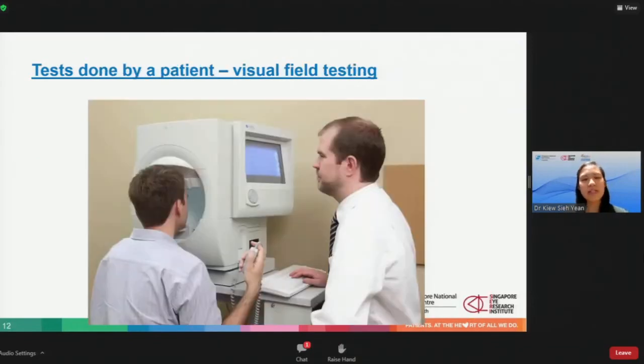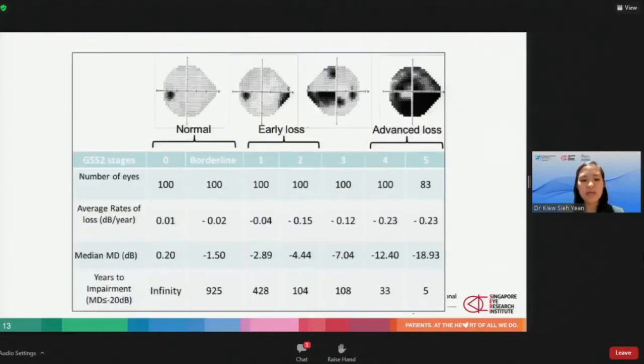We also do various tests, such as a visual field test, seen here, where we show lights at various parts of the vision to see if there are any areas of damage or missing areas. These are some examples of visual field test results. White or light areas represent areas with normal vision, and black areas represent areas of damage or loss. In effect, these are blind spots which the patient cannot see. The more advanced the damage, the faster the subsequent progression, and the sooner the individual is likely to reach the level of severe visual impairment in our graph earlier.